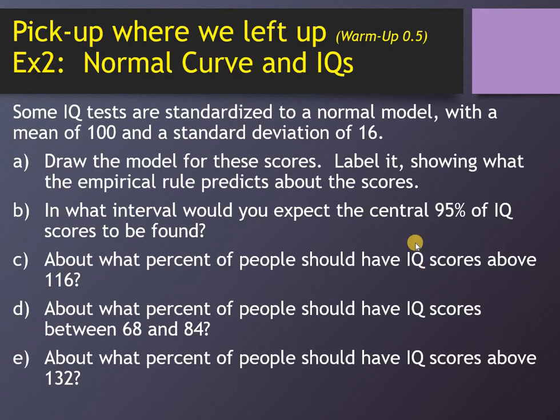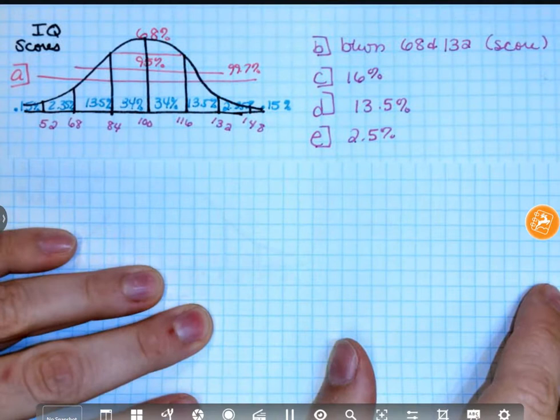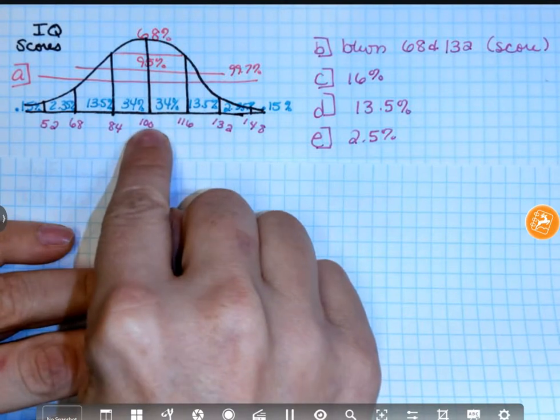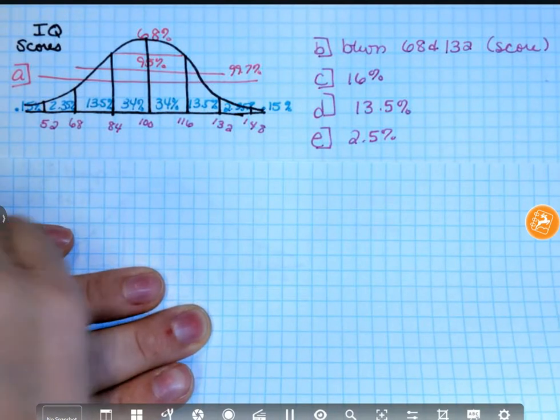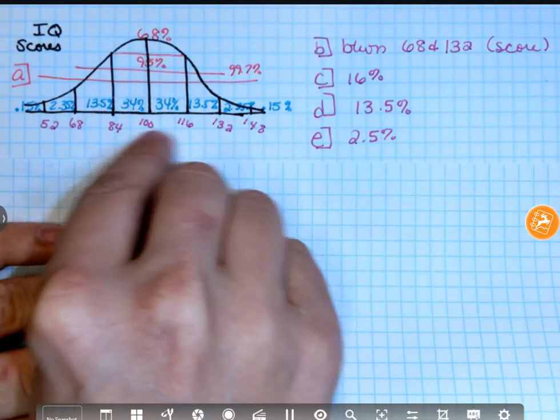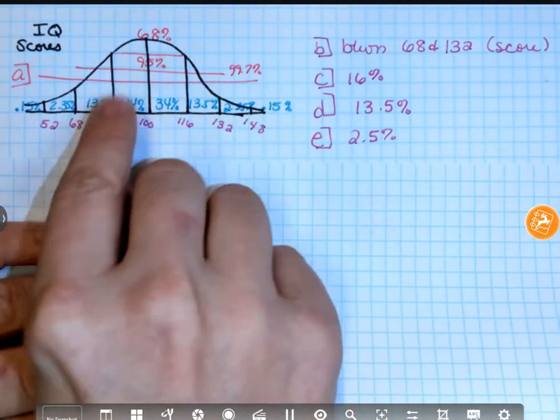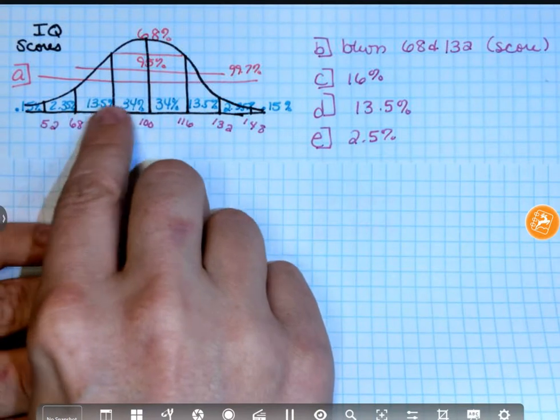So when we work through these, it's all about how you draw them. And the nice thing is, is your normal curve never changes. Never. Not in the layout, not in the distribution of percents. The only thing that does change is going to be your context. So this is what I would expect you to draw. A label. I want to see mean. Standard deviation. List it out. Now, IQ scores don't really have a label. So I'm not going to get all picky down here about what you put. It's not measuring it in something. They're just general points.